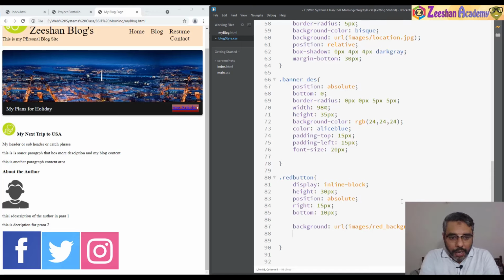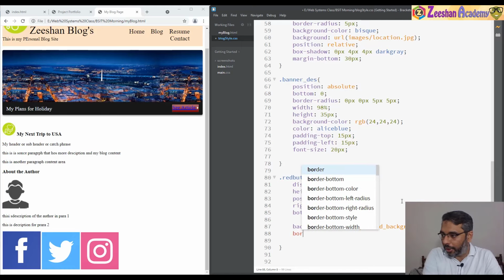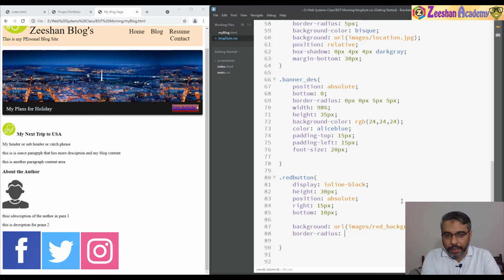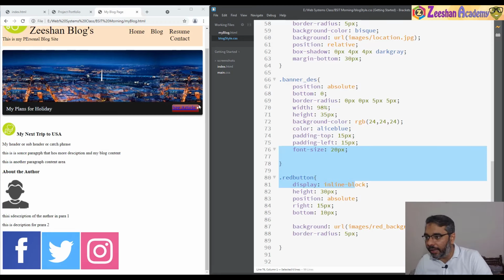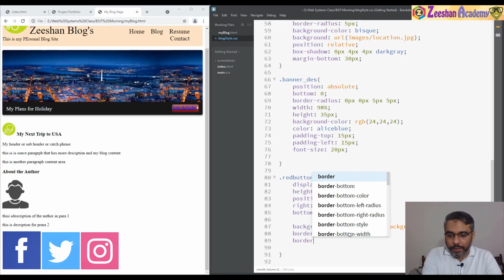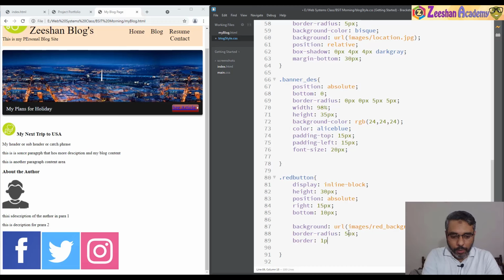Once you are done here, let me go and curl the borders up. So border-radius. Border radius we use so that there is a radius on the border, and now you can see that there's automatically a curling effect on the border. I like to use that a lot on buttons and other things, so it creates a very nice effect. Okay, now let's give it a border. Border equals 1 pixel solid, and then the color can be, for example, white.